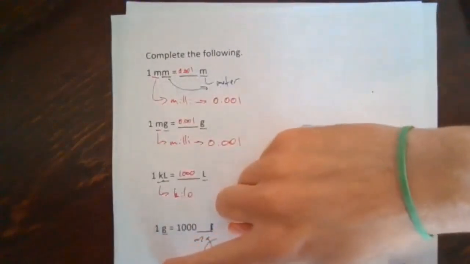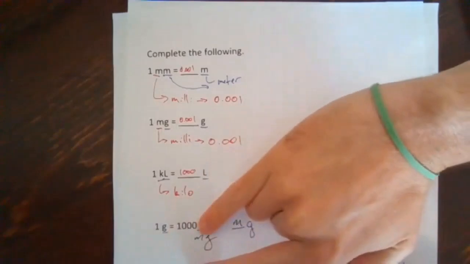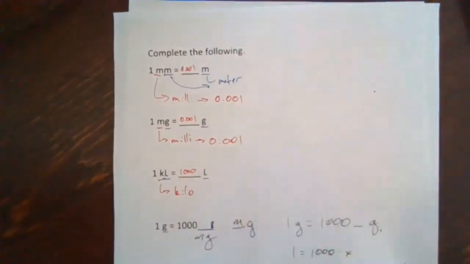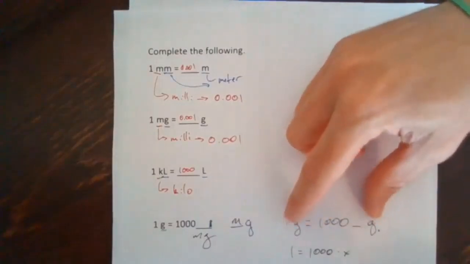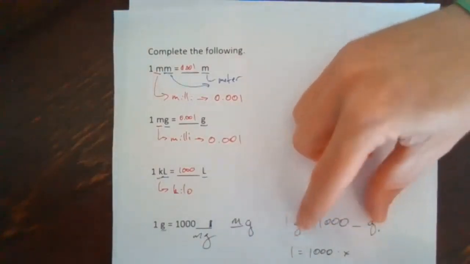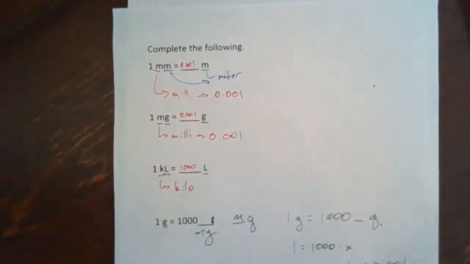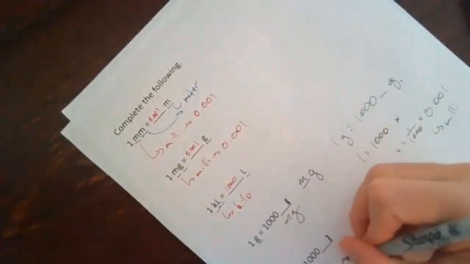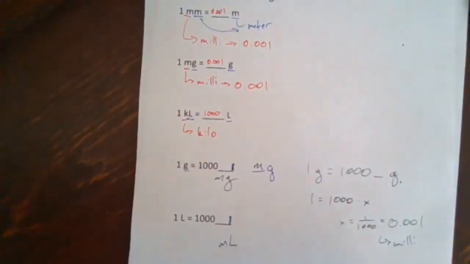Last example, 1 L is equal to 1,000 watts. If we look, this is the exact same setup we had right here. So if we work through this problem and do this kind of analysis, the only thing that changes is all these G's become L's. The base unit changes, but the relationship of the math and the prefix has to be exactly the same. So our answer has to be milliliters. 1 of your base unit is always 1,000 of the milli of that base unit.